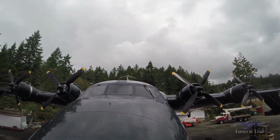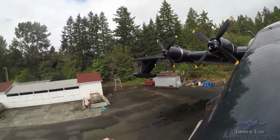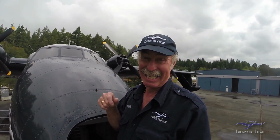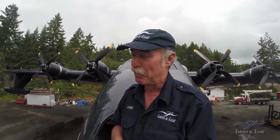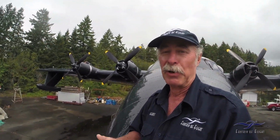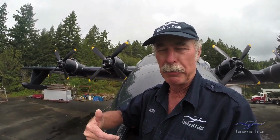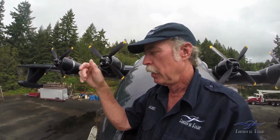I did a quick calculation. That comes out to about 7.5 gallons a minute. And if you take that down even further, that works out to be a gallon every 8 seconds that you're flying. It takes basically a country above a third world country budget to operate one of these. So in the past, it's either been the American government with the U.S. Navy, or it's been the Canadian government with the Canadian Forestry Service. Other than that, there are not too many people with the wherewithal and the resources to keep something like this flying. It is unbelievable how much water support, land support, employee support, operational support. It's just off the chart.